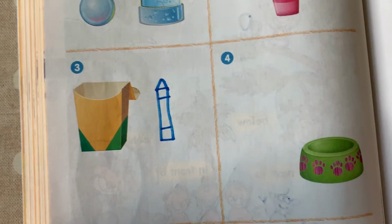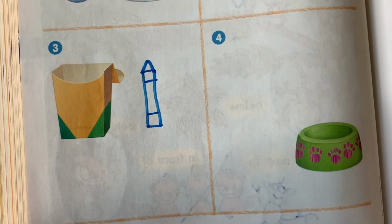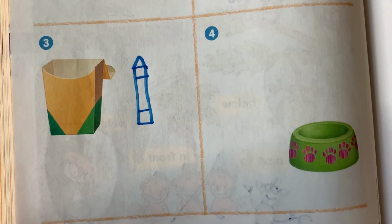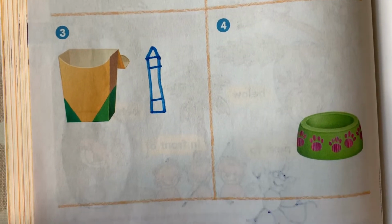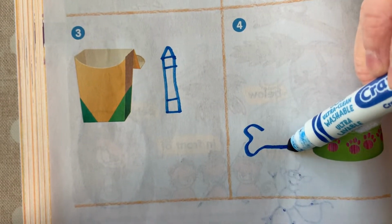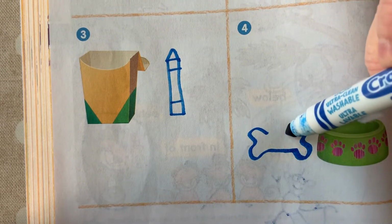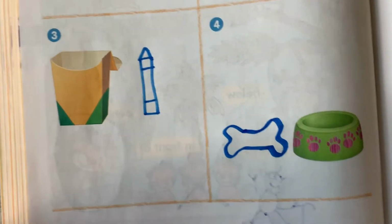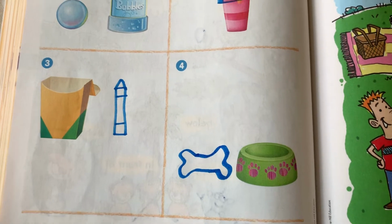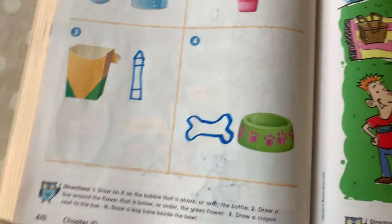All right, number four. Draw a dog bone beside the bowl. My puppy Tank is taking a nap, but he would love a bone. They're his favorite. All right.